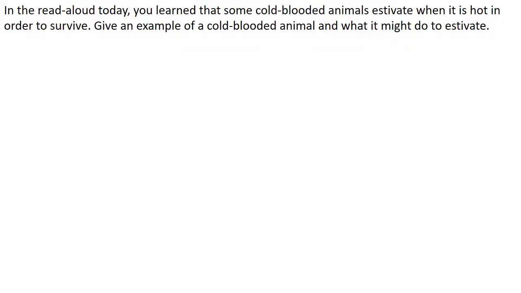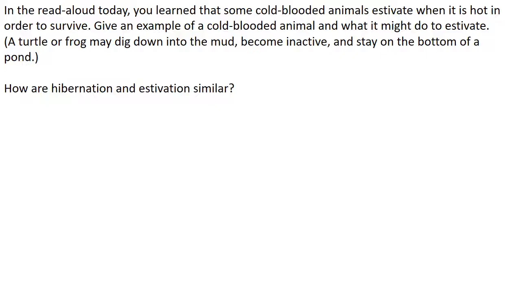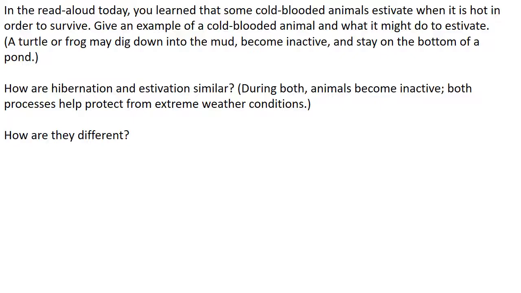In the read aloud today, you learned that some cold-blooded animals estivate when it is hot in order to survive. Give an example of a cold-blooded animal and what it might do to estivate. We talked about a couple. There is a turtle or a frog. That's a good example. They will dig down into the mud and become inactive to stay at the bottom of a pond. Are hibernation and estivation similar? How are they similar? Well, during both, animals become inactive. Both processes help protect from extreme weather conditions. How are they different? How are hibernation and estivation different?